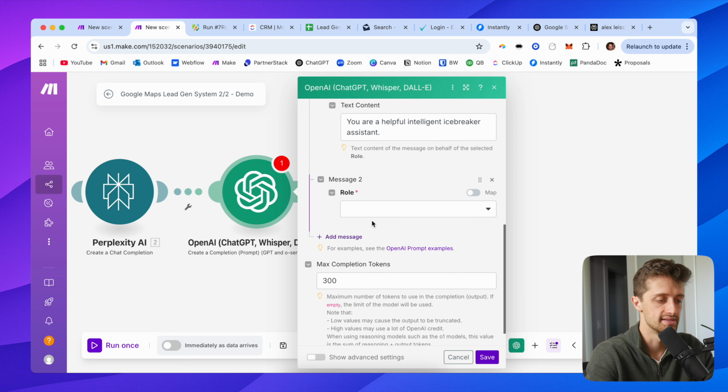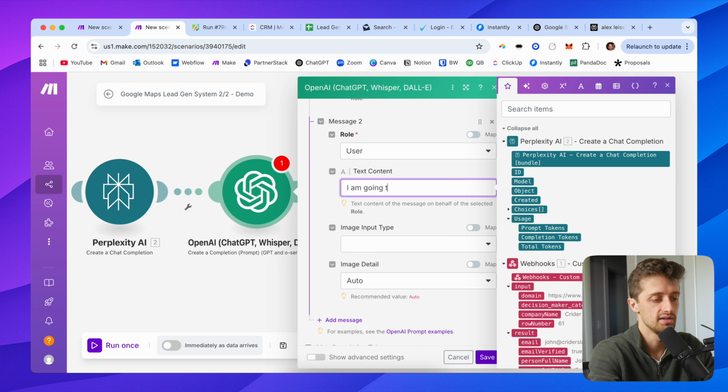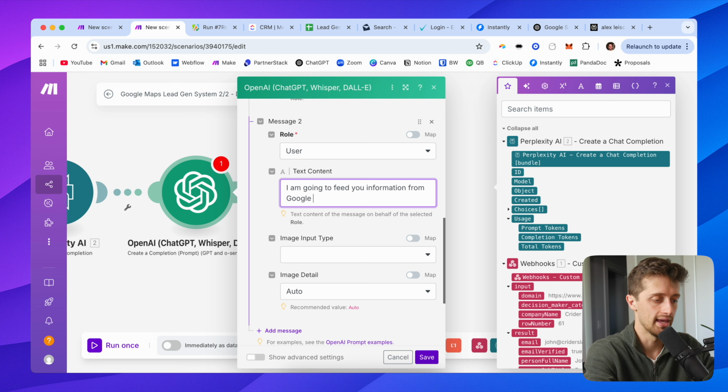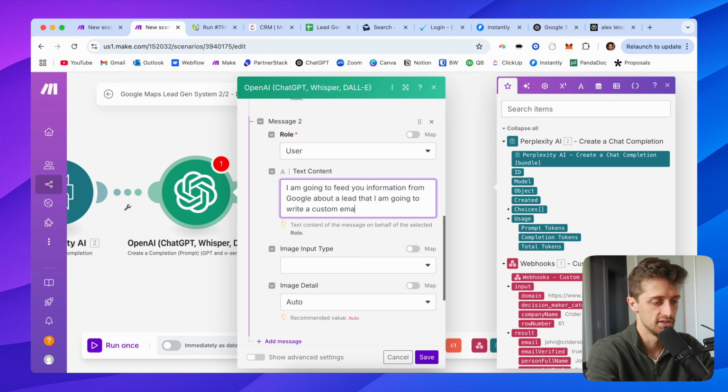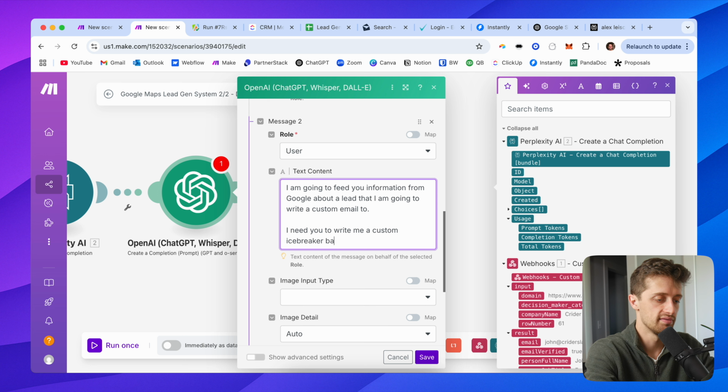And then as the user, I'm going to say, I am going to feed you information from Google about a lead that I am going to write a custom email to. I need you to write me a custom icebreaker based off that Google search information.